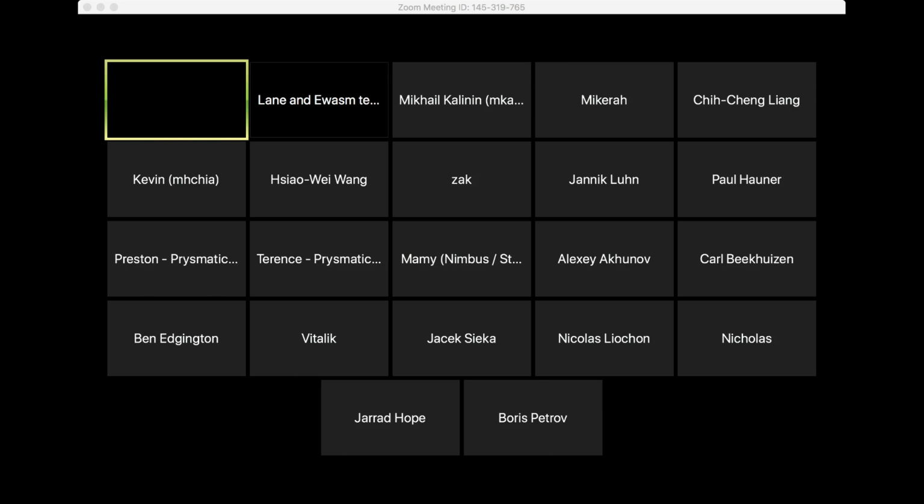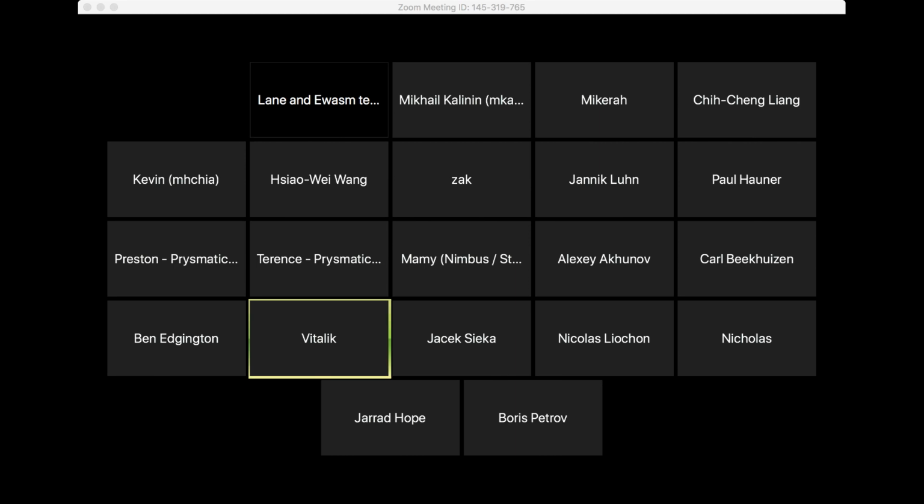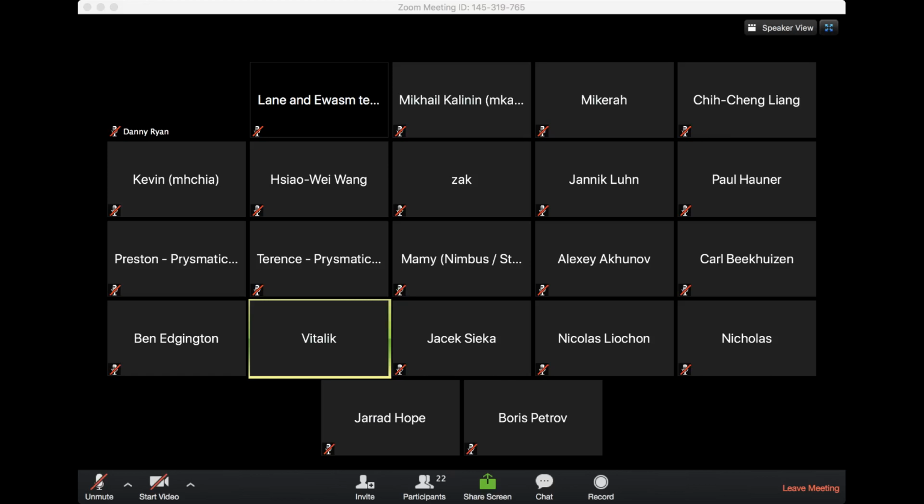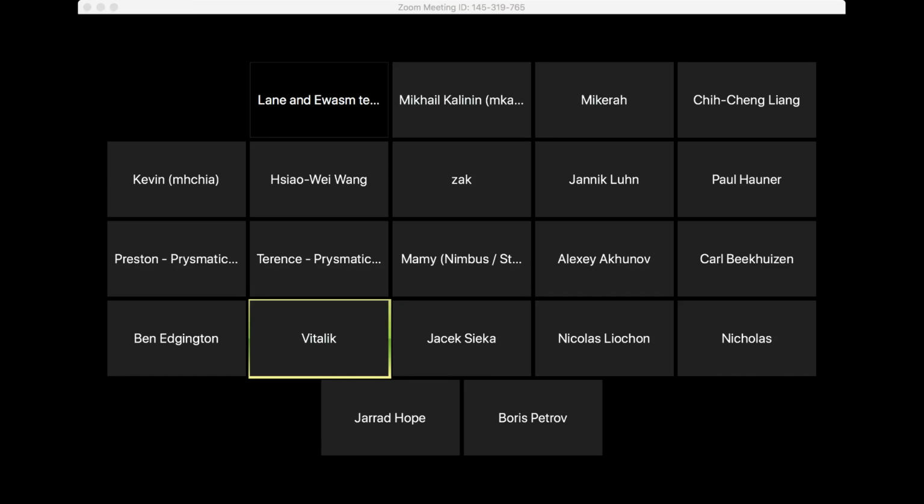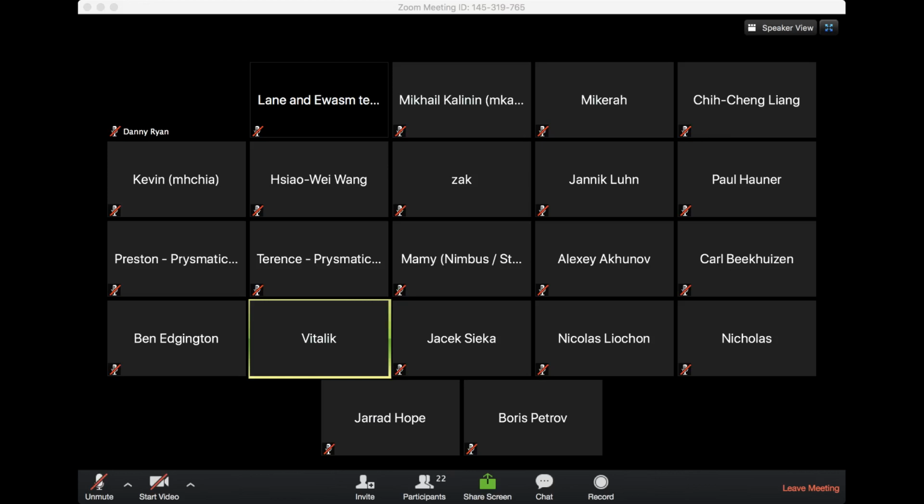Vitalik, do you have anything you'd like to update us on? On the research side, not that much. So far it's been mostly refinements to the spec. The main changes in the last couple of weeks have been fairly small modifications. The fork choice rule is basically the same. And I've been looking into some blue sky, more speculative things around 51% mitigation and data availability checking for sharding, but that's not really relevant to very short-term client development.